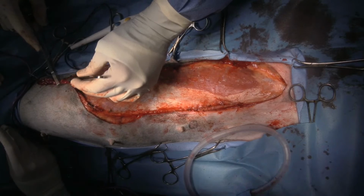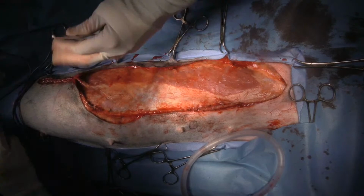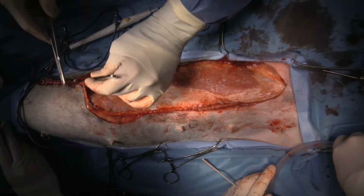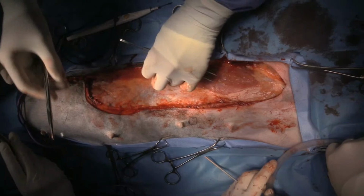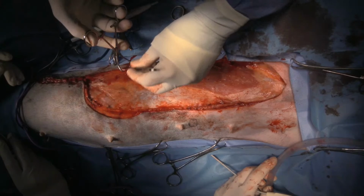And this definitely does not need a drain. I am tacking it down to the underlying tissue periodically. What's your opinion on doing tacking? Someone once told us that it can be quite potentially uncomfortable. So the question is, what do I feel about tacking? I think it's a good idea, and while it can be uncomfortable, I think that a seroma or dehiscence or whatever could also be uncomfortable. So I would probably do it.